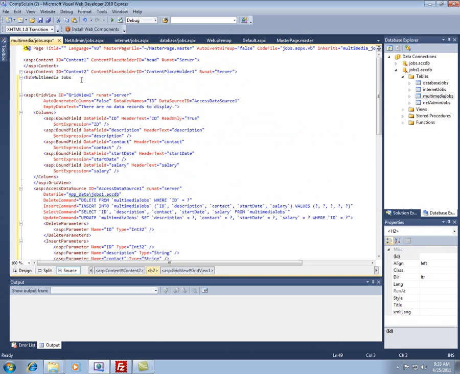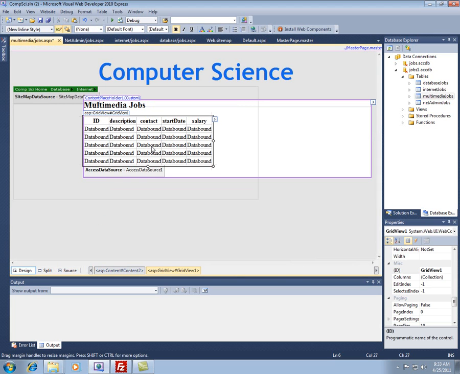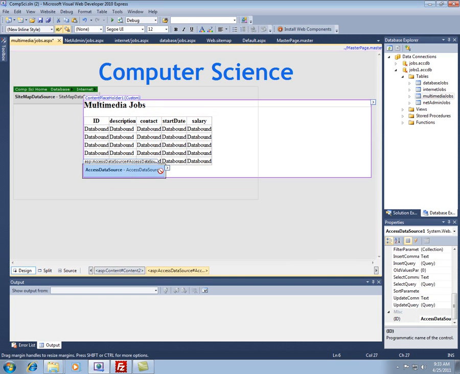So the one thing I'm going to do to clean up is fix my H2 close tag so this grid view is on the outside of it. But what that did for us, notice dragging that thing over, it gave us two controls. It gave us something called a grid view control, and it gave us this access data source control. So it gave us these two things, and we'll talk about those in detail, what those are. But really, adding the database interface is about as simple as this.